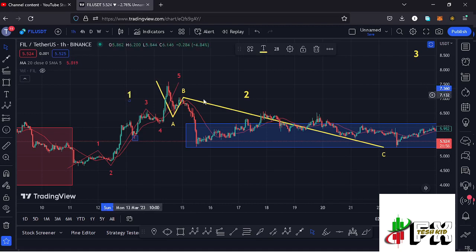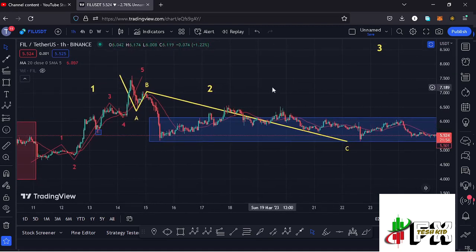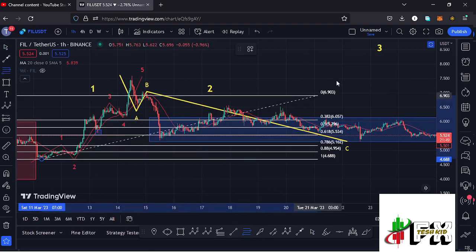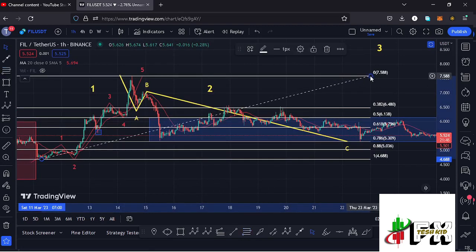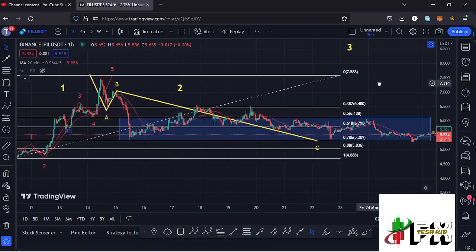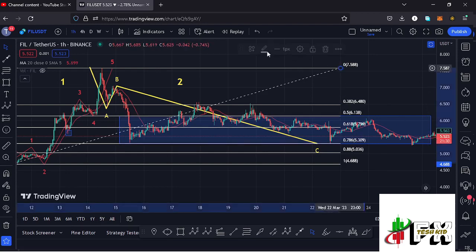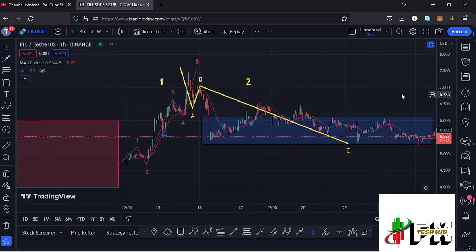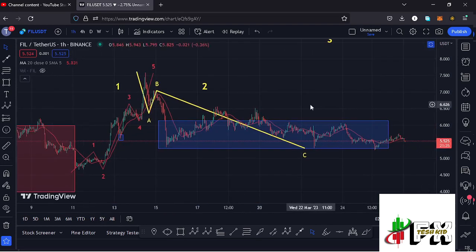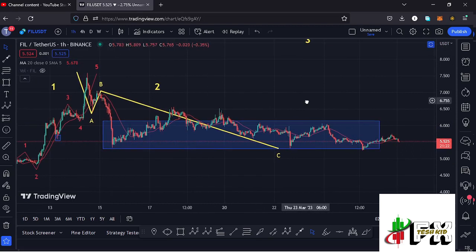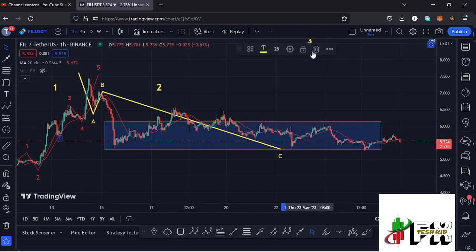And after seeing the high for that first wave, we started a corrective structure in the formation of this wave 2, and using the Fibonacci's, connecting them from the low of the first wave to the high of that wave 1, I was able to come up with a minimum retracement area in the formation of that wave 2 between the fib level 0.5 and the fib level 0.78, which is a target area that lies between the $6.138 mark and the $5.309 mark, which is a target area at the time of this recording we have fully maximized, meaning there are high chances that we might have bottomed out in the formation of this wave 2, and soon we are going to start gearing up in the formation of this wave 3 to the upper side.